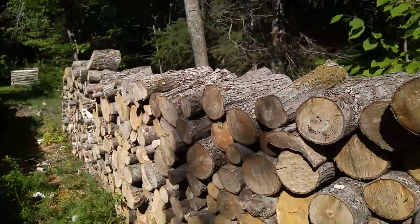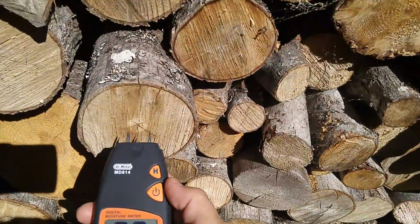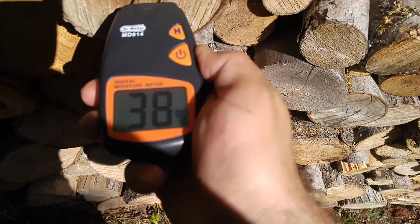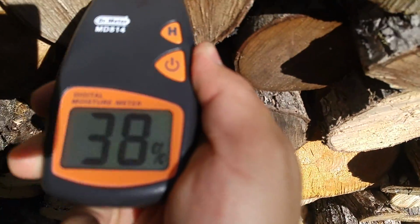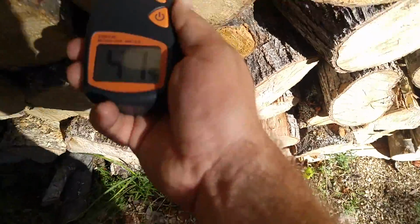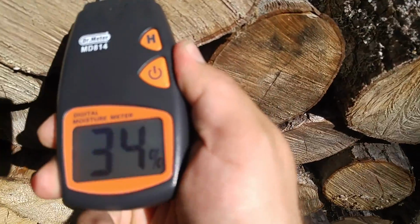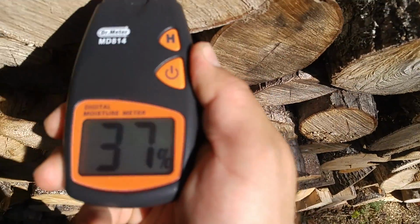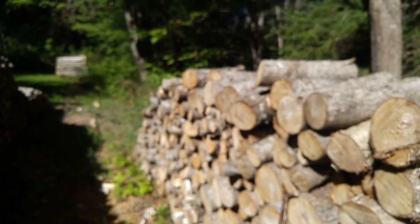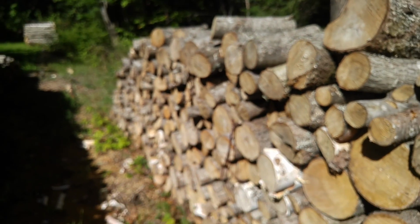All this wood was under 20% moisture content. And now if I take the readings, we're getting numbers like these. 38, 37, 41, 35. So I kind of lost a little bit of progress. Now I know it's just surface moisture, so it's not the end of the world.